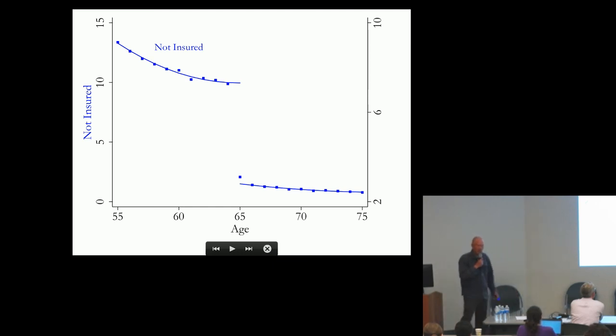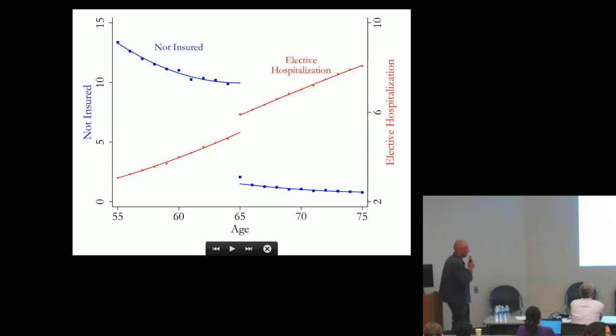There's no systematic differences between those two groups, and then we can overlay a second figure, which is the outcome figure. Right here in the red is the rate of elective hospitalizations, and this was generated from some administrative data that's readily available from the National Center for Health Statistics. And as you can see, the rate at which people are going in for elective hospitalizations is gently increasing in age. And then right when people turn 65, there's a sharp increase in elective hospitalizations. The only thing currently changing sharply at 65 is actually insurance status.